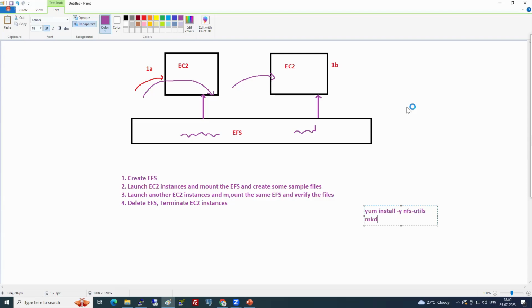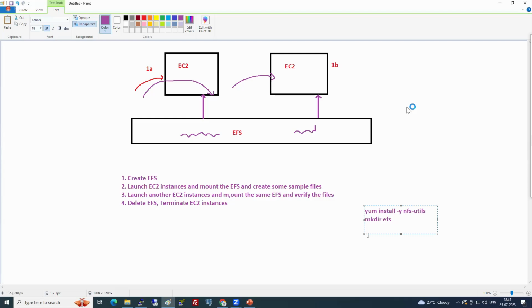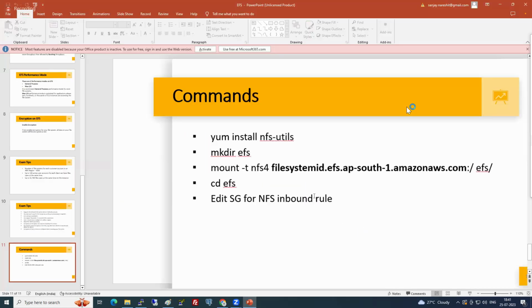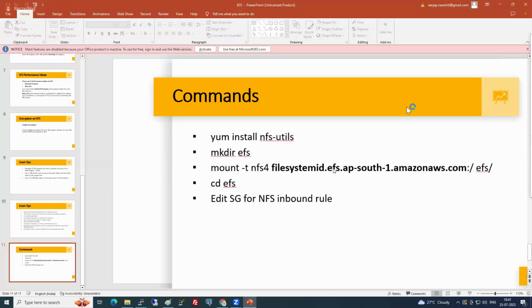And also after this, we need to create one directory called EFS. You can create any directory. And then we need to do the mount. This is mount -t nfs4. And then it is asking for the file system ID.